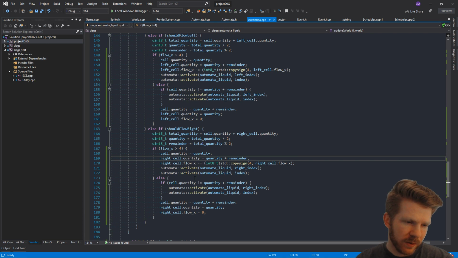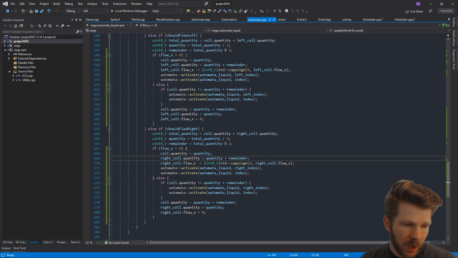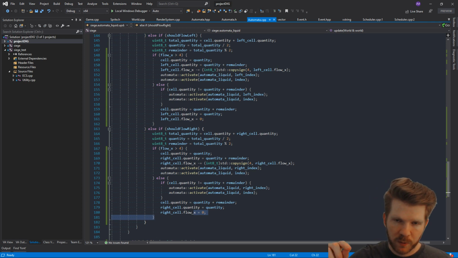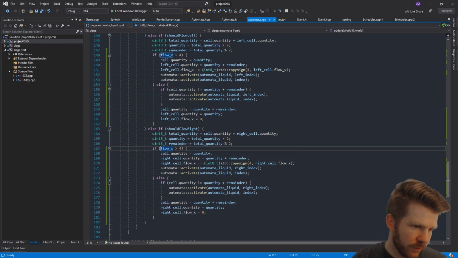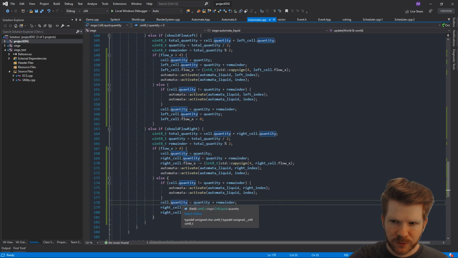But the problem is that once it has slowed down all the way, it will stop flowing. And that's why we are seeing it go 15, 14, 13, 12, 11, 10, 9, 8, slowly going down one by one, because once it has slowed down all the way and it has no more flow, or once the flow is less than 4, that's the absolute flow, then it will stop giving the extra quantity.